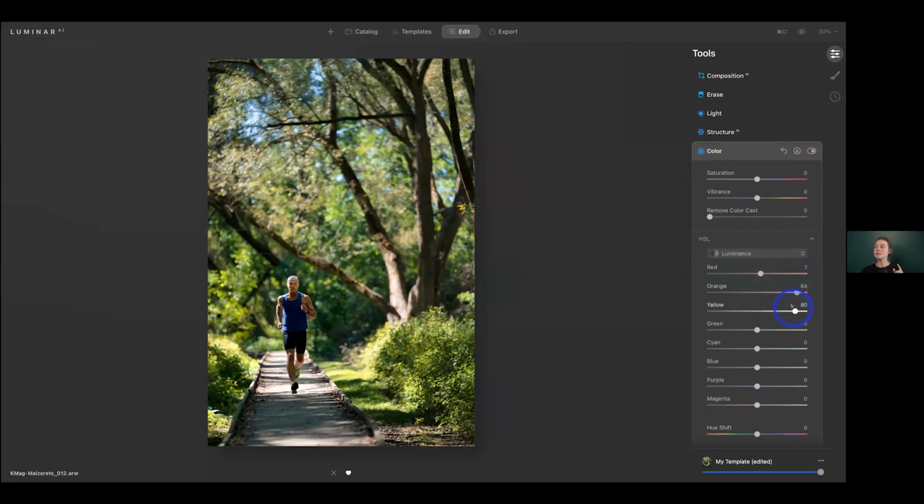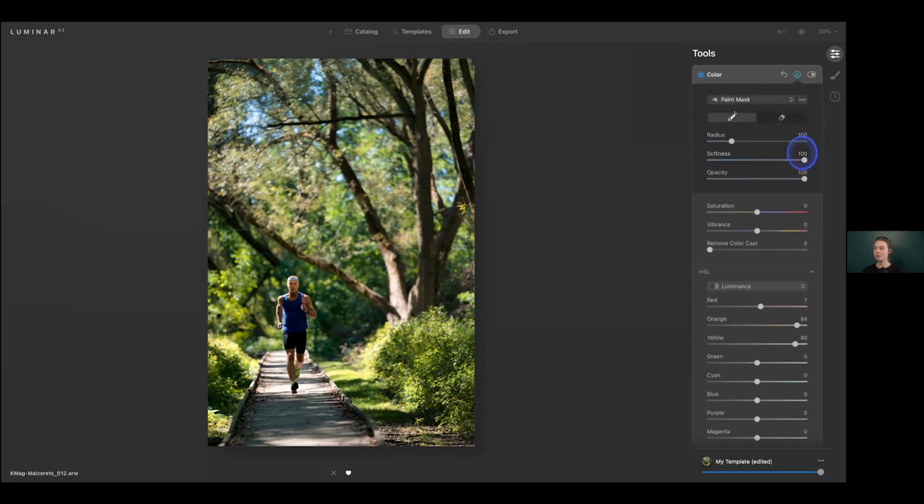So as you can see, this effect has been applied to the whole image. What I will do is go to add mask. It's a little pen or a little brush icon here. You click on that and you can change the radius of the brush. I'm going to make it really small because my subject is really small. And I'm going to paint the effect only on my subject so that the background remains the same color. Let's go like this. I'm going to do it pretty fast, just so you can see. Okay.